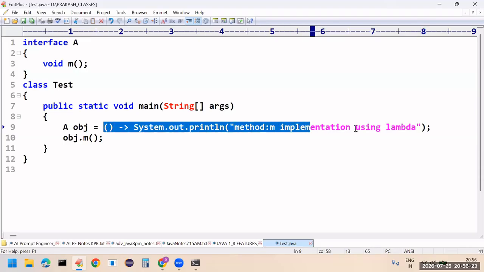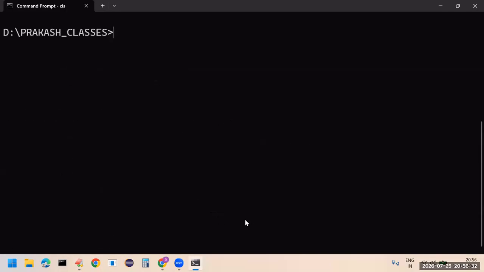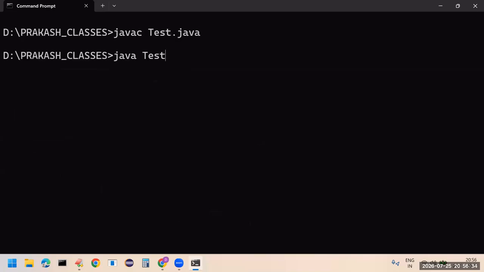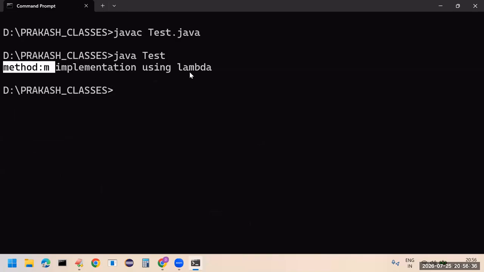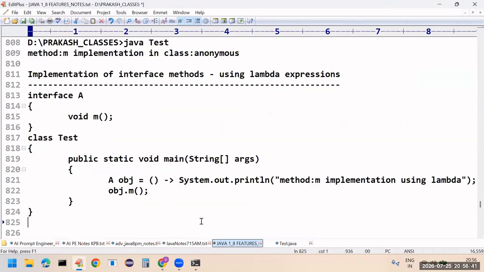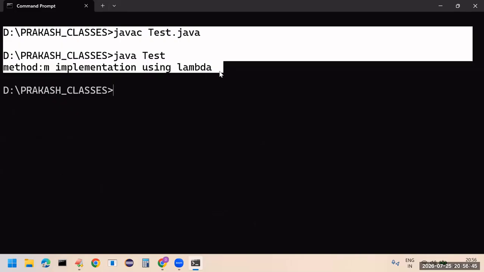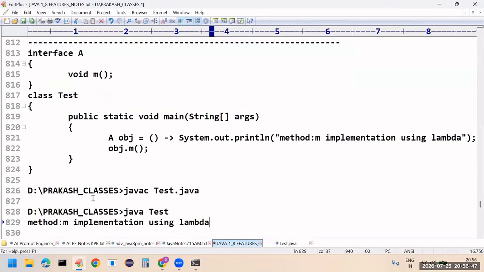So this is nothing but the syntax of a lambda expression. But don't worry, we will do an in-depth postmortem. As of now, there is another way. That part I am explaining now. Yes, it is giving the answer. So how to write this? Are there any rules and regulations? Yes, we have certain rules and regulations. That part only I am going to discuss now. Any questions? No, sir.